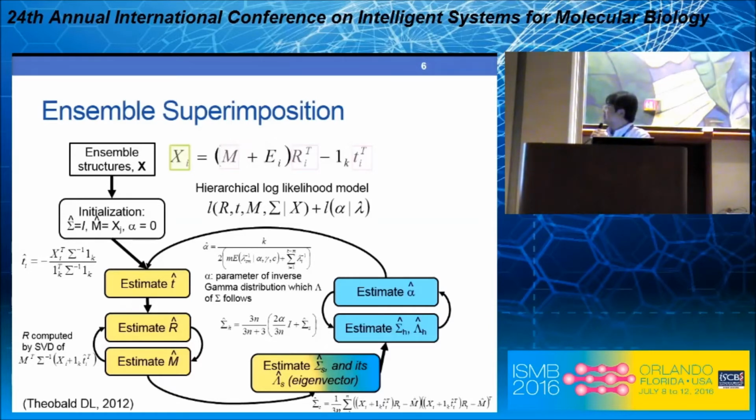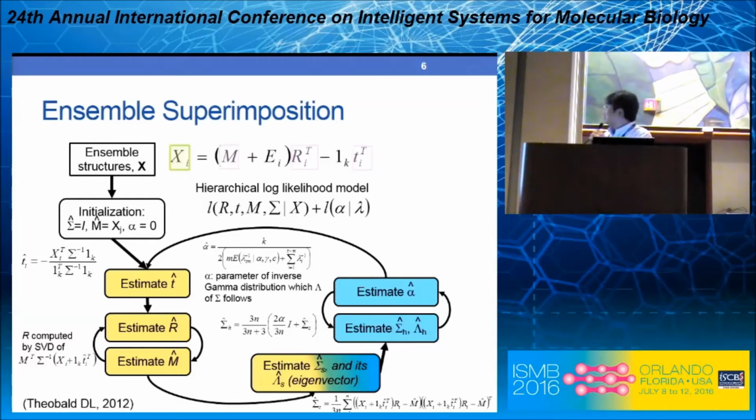Once I get the mean structure, I can recompute and optimize the rotation and mean iteratively. Now, assuming that all structures are identical, I have the translation, rotation, and mean structure. But on the other side here, what I'm doing is computing the covariance matrix, to consider that the structures in the ensemble have some variations, and the individual residues are moving in different ways, to different degrees.